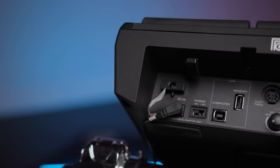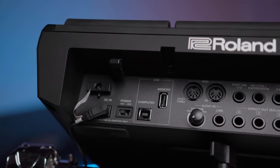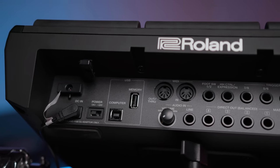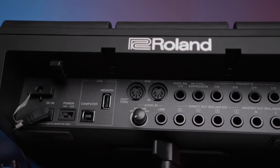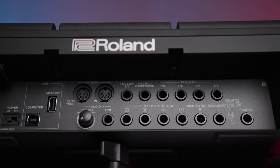On the back, you also have regular 5-pin MIDI in and out, the headphone jack. There's a slot for a memory stick where you can use it to import your own samples, backing tracks, and store kit data. There's also a USB jack as well, so you can do USB over MIDI, connect the machine directly to your computer to use the SPD-SX Pro app, or have it connect directly to your DAW, and you can even use the SPD-SX Pro as your interface if you like.